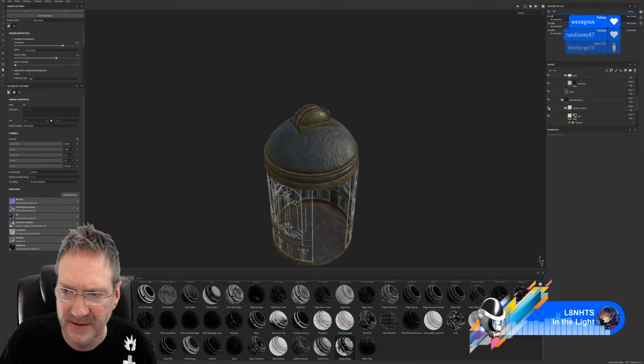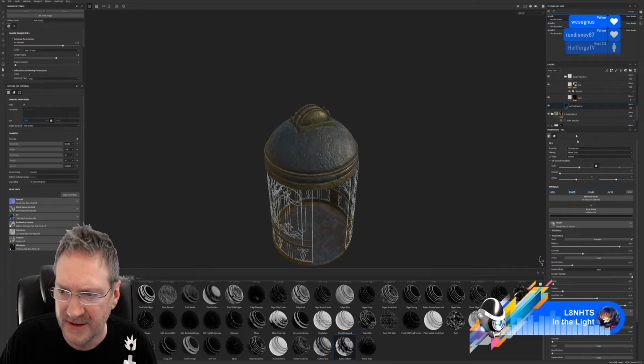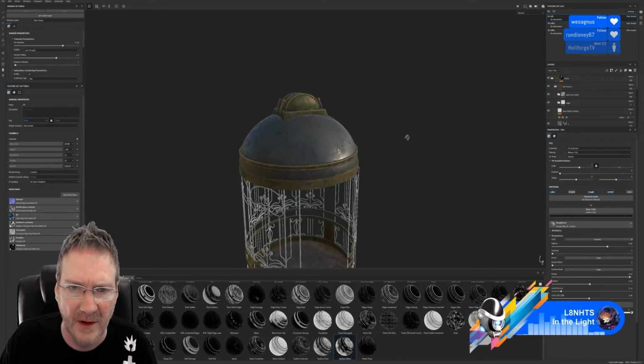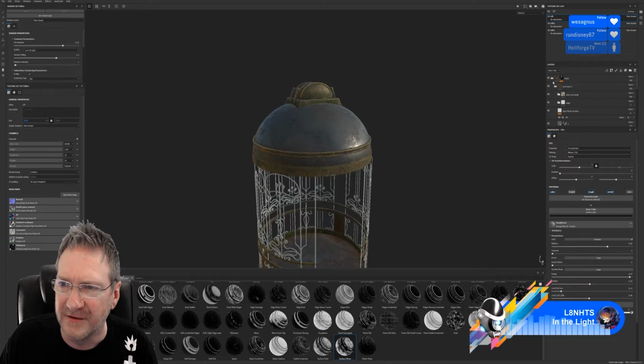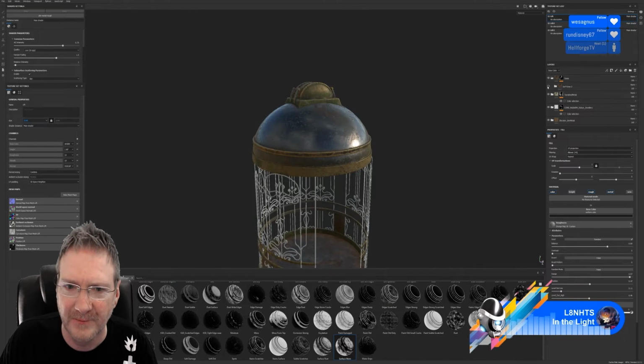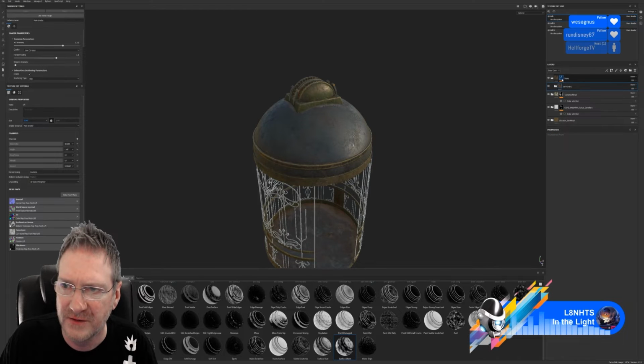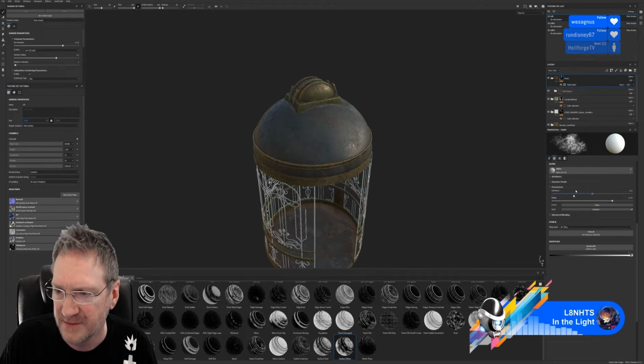Okay, in this layer. It's this here that I don't like. I want to turn off the hide information. There we go. Okay, we're getting there. And it's here. I want to play with my smart mask.